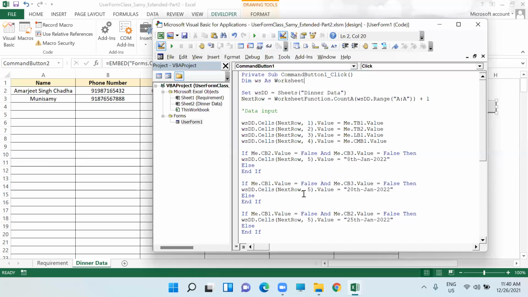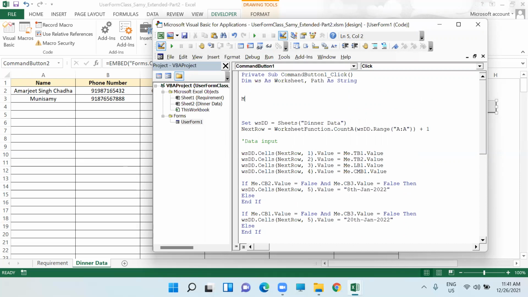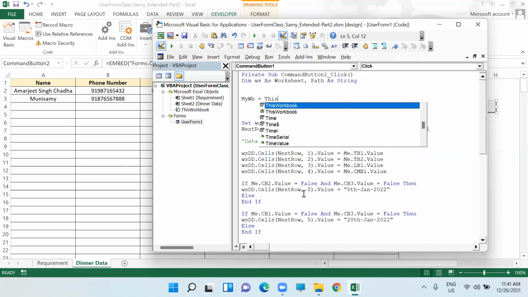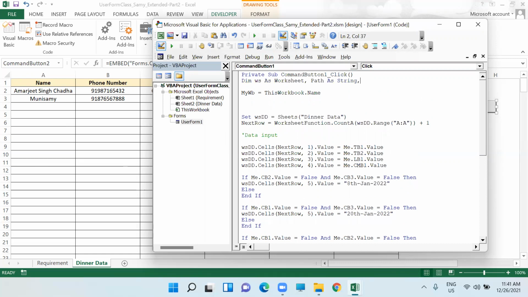I will need to define some things here. MyPath as String. My workbook, ThisWorkbook.Name. So this is my workbook, and WBS workbook.